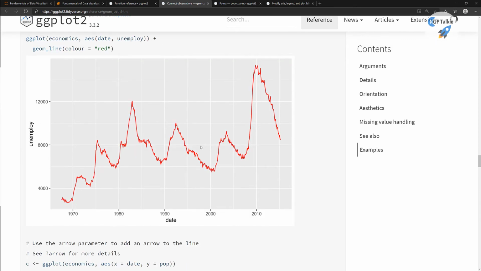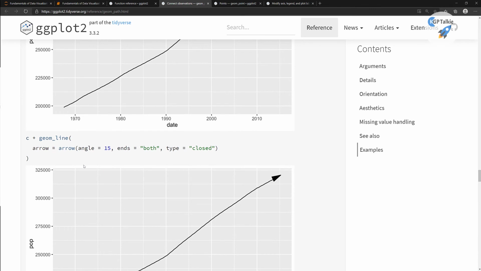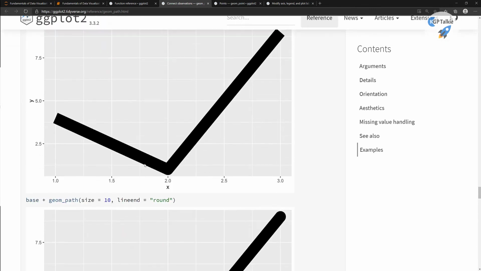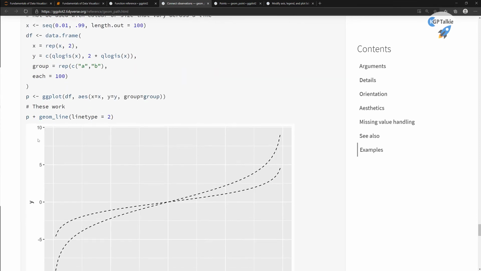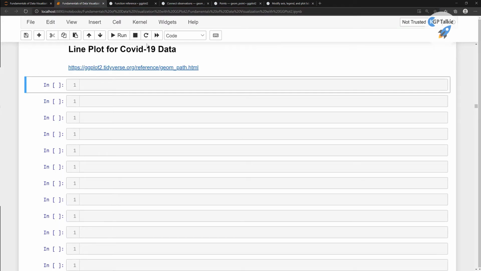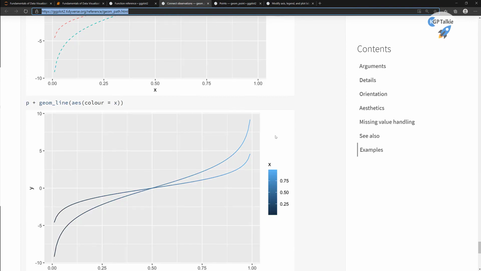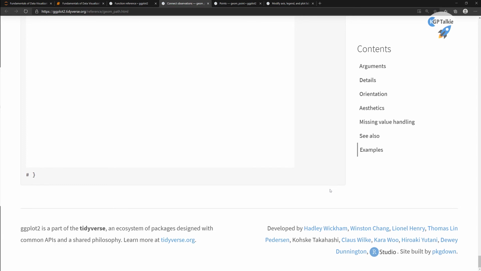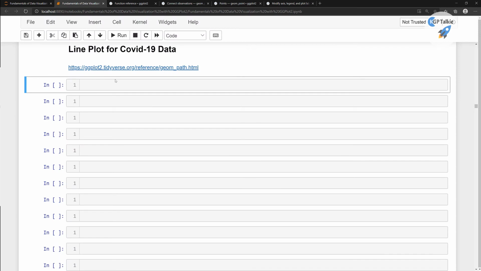All right. So these are the different kinds of plots you can use. These are some of the settings, like the arrow settings, etc. You can definitely use all those things if you use the line plot. And this link, I'm going to put it inside this notebook. Later on, if you want to visit these examples, you can visit and learn these line plots in detail. But here, this line plot we are going to use only for the COVID-19 data set in the United States.